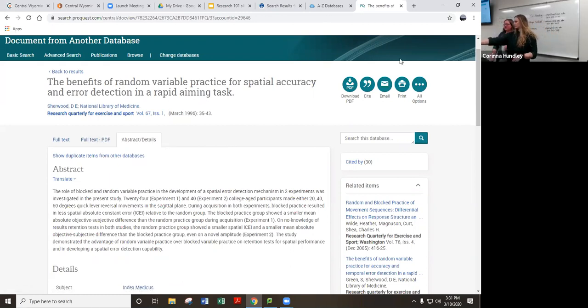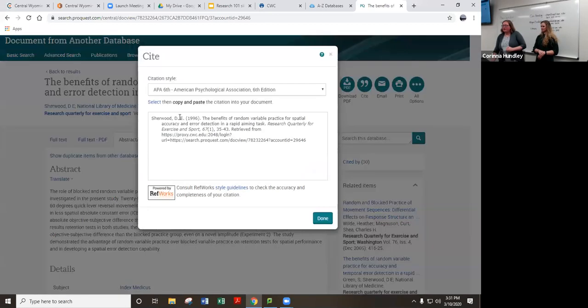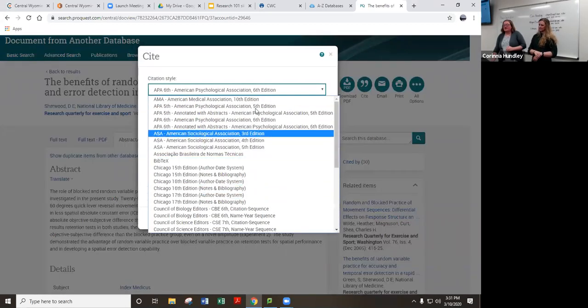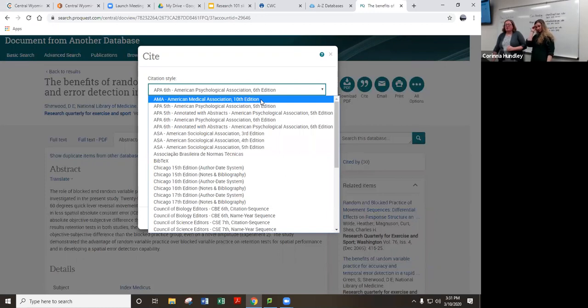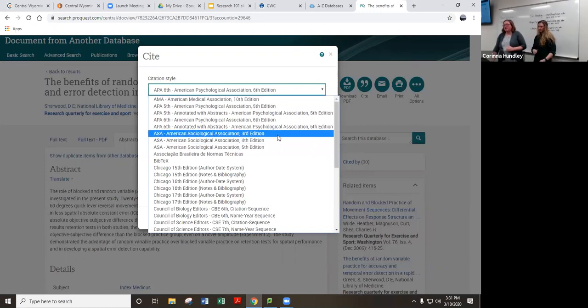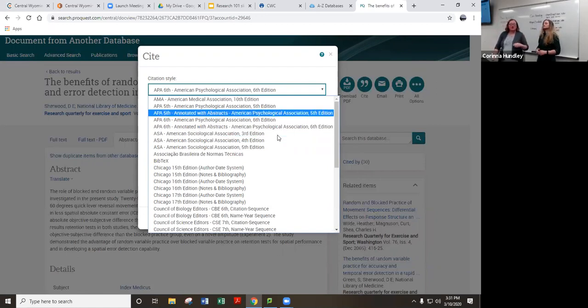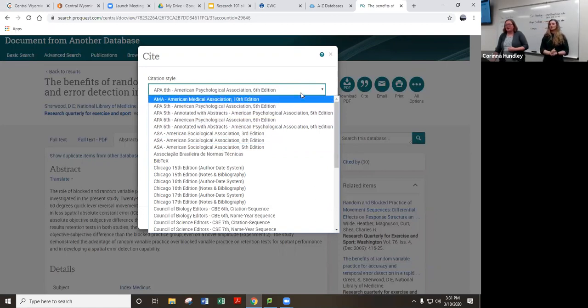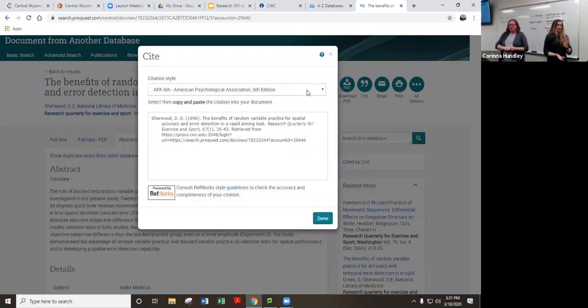Going into, and this is going to be the same for most of our databases, we also have these options that you can download as a PDF. You can get the citation. If you click on the little button once, you can choose what kind of citation you want. ProQuest gives you more options than some of the other databases do, but this makes your citations a little easier. I would say if you were doing it this way, go ahead and review it to make sure everything's correct. Sometimes there will be a couple of mistakes that you need to fix, but typically you can just copy and paste the citation. And just make sure it is what your instructor is looking for.